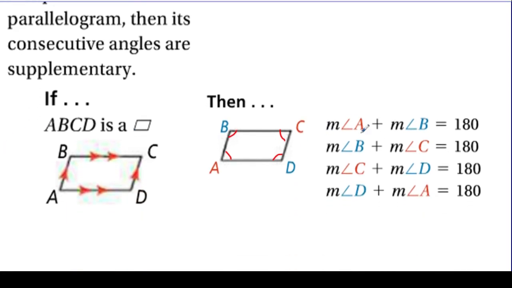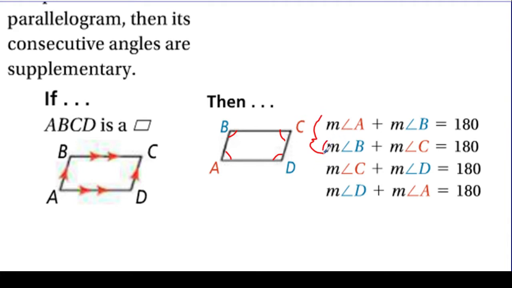And we have a rule that says, for example, if I were to take a look at these two, we had a rule that says if two angles are supplementary to the same angle, then they are congruent to each other. So if you notice, A and C are both supplementary with angle B. So because they're both supplementary with angle B, they have to be congruent to each other. And the same thing is happening with the other angles.